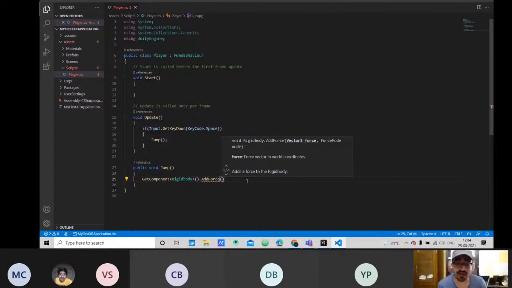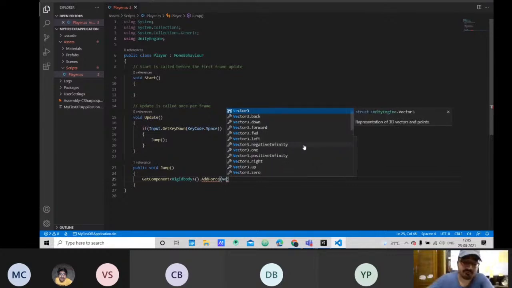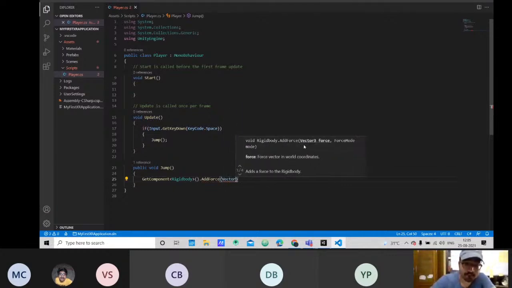Anyway, so we're going to add a little bit of force on the bottom of the player. And then you can see that the IntelliSense of VS Code is showing us that it requires a direction, the vector, like I promised you. We're going to be using the Vector3. In which direction do you want the force to be applied? Vector3 stands for vector in 3 dimensions, the x, y, and z. Because we want it to apply force in the upward direction, I'm going to write Vector3.up.